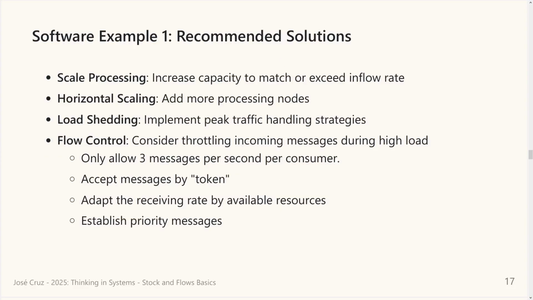So, recommended solutions, just a set of them that can be an approach. It's not an exhaustive list, not a magic pill, but I think it should be enough for us to understand an approach that you can take. First, scale, meaning we can increase the stock, increase capacity to match or exceed the inflow rate, meaning that, okay, I have 12 here.